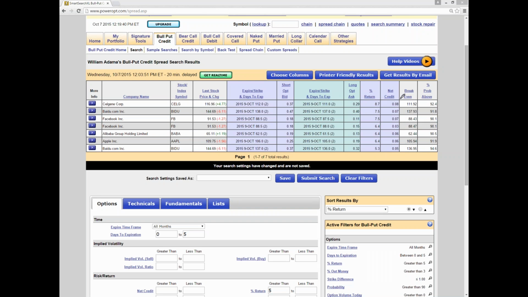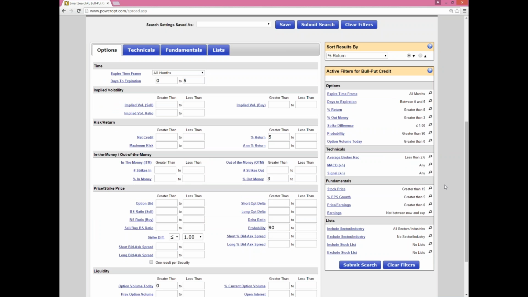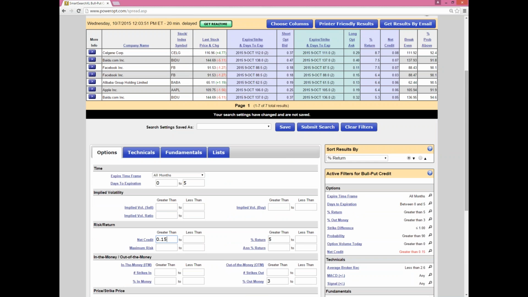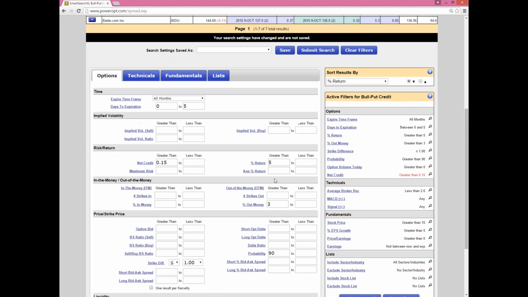Why do I say that? Nothing here that matched that 90% probability while still being out of the money has a minimum net credit of 15 cents. So everything goes hand in hand. And we want to make sure we're setting up our criteria with reasonable expectations. If there is a position out there that does have a 90% probability in the next 0 to 5 days with a minimum net credit of 15 cents, the search tool will find it. We've already seen that nothing else in our criteria here, these 7 positions that match our original criteria with that probability, none of them are close to that 15-cent net credit. Okay, so that's perfectly fine.